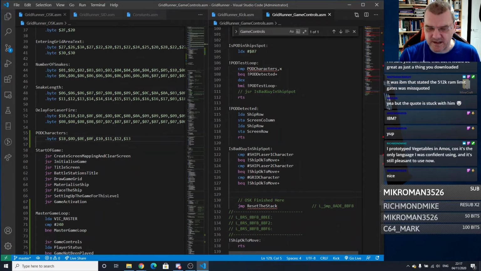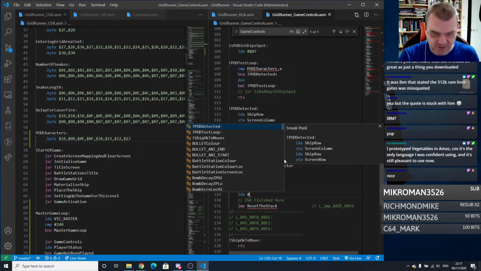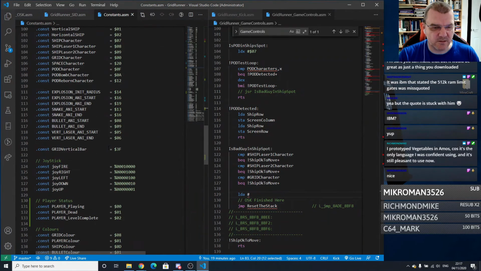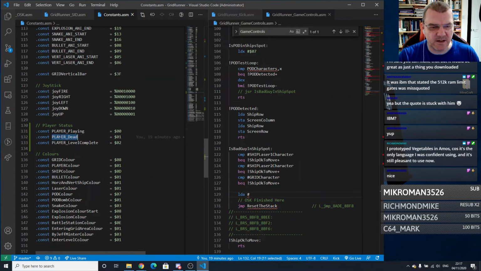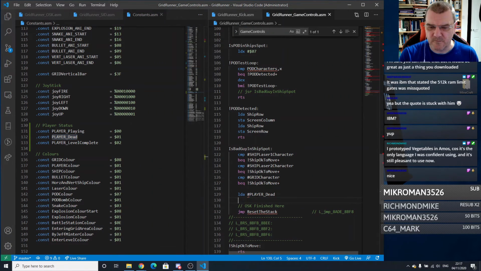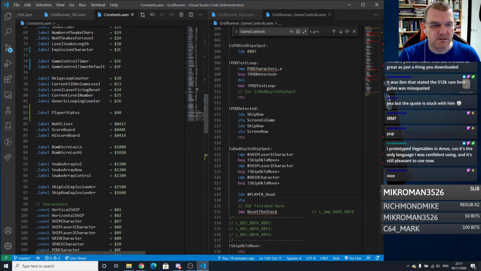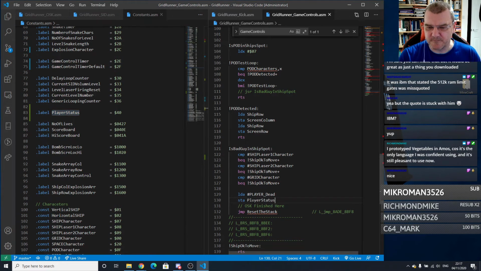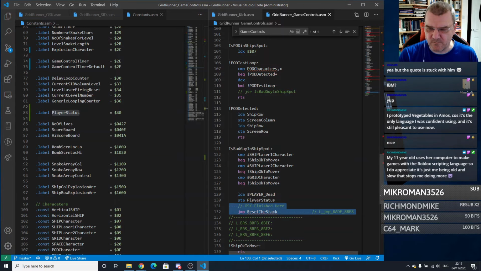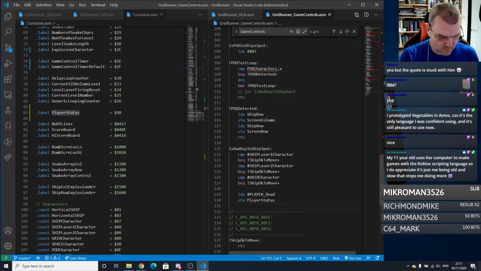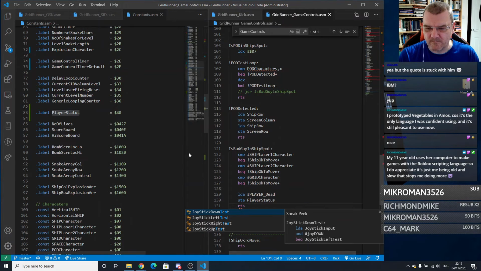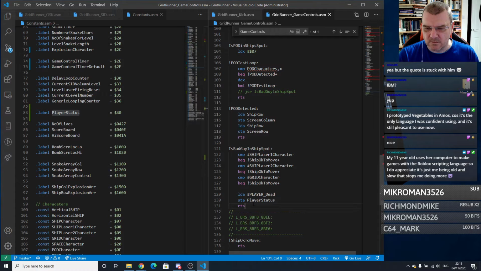Right, so here we're going LDA hash, and where's the constant? Because this is dead, player dead. Store it in player status, and then we'll return out. Don't need to, just do that.